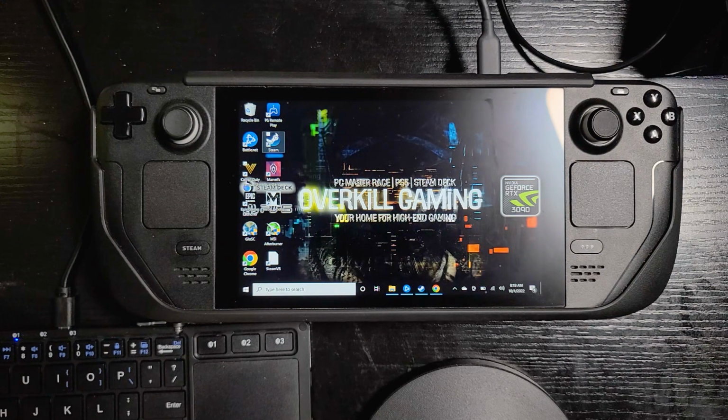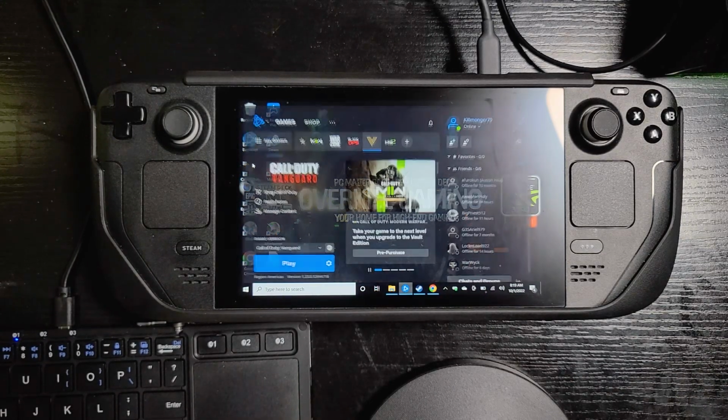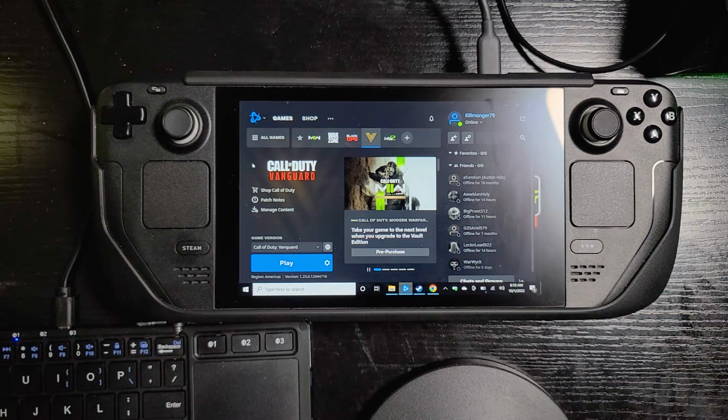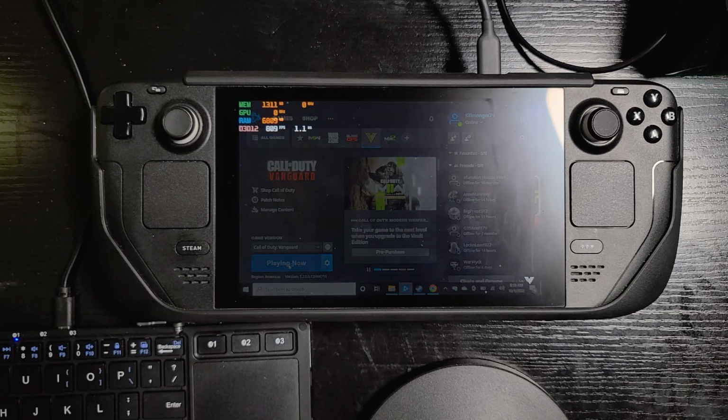And when it does, you're going to hear a little chime. And there it is. It's the same exact noise you hear when you plug a USB device in. So now the Steam Windows Controller Driver is active. And this is something that we can enable at Windows startup as well.